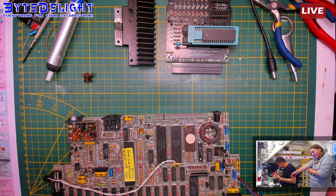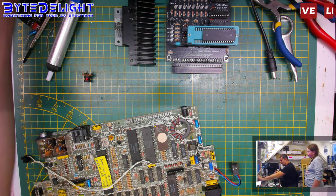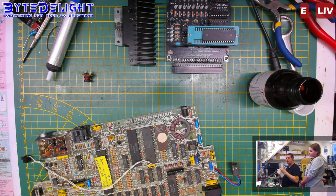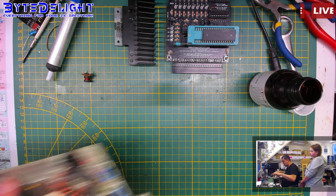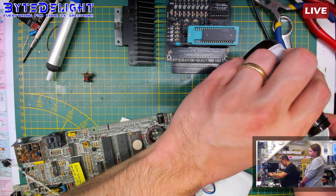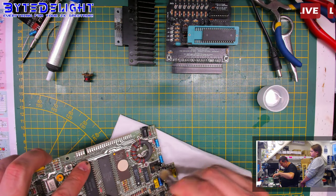Alright, so this is done. Let's do a proper tiny cleaning, not too much, but just to get flux away, and we can see. The burnt resistor wasn't the problem, but it was burnt, so I thought to replace it. I did it already. It didn't have anything to do with the other problem.